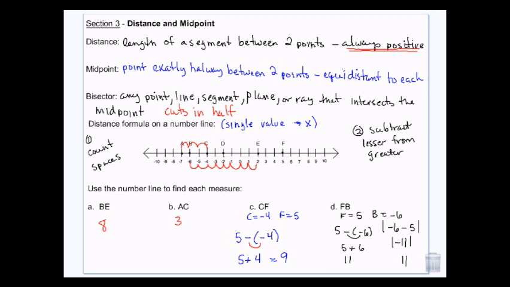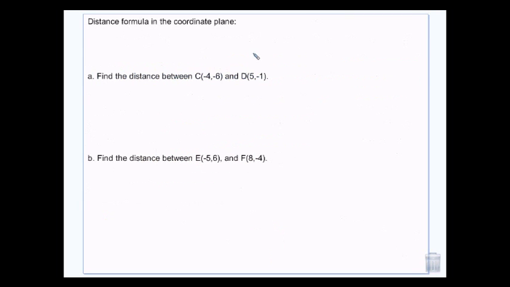Okay, so that's distance on a number line. We won't do a whole lot of that, to be honest with you. We'll mostly do distance on a coordinate plane. So we're going to have x's and y's. Basically what that means is I'll have some point out here in space and some point out here in space, and I'll find this distance, the length between them. And in order to find that, we're going to use the distance formula.